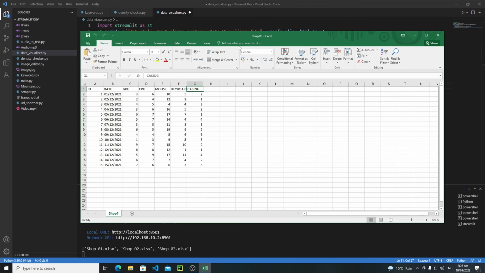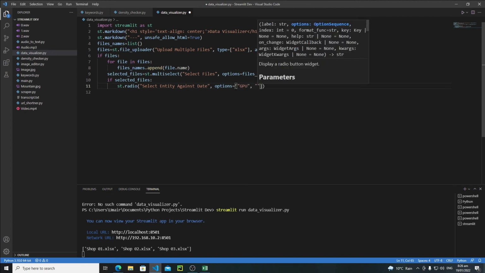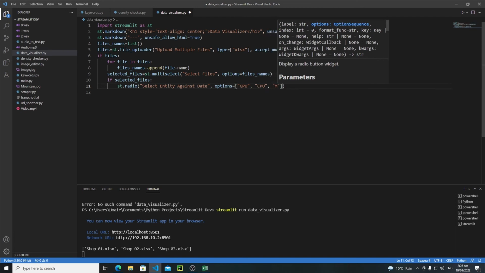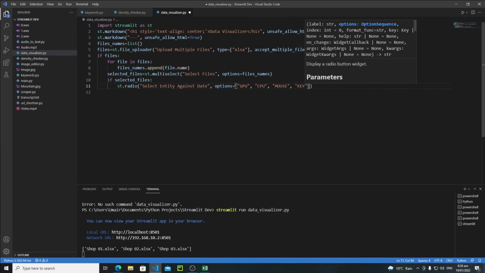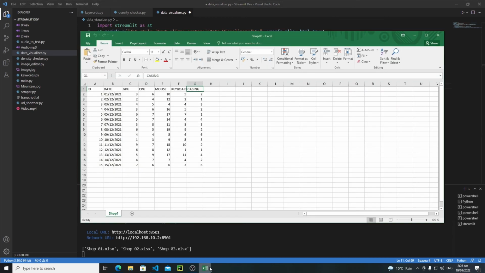I just need to pass these names here. So just write GPU, then comma, CPU, comma, mouse, keyboard, and casing. I think this is good.